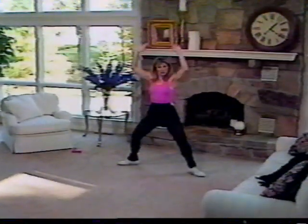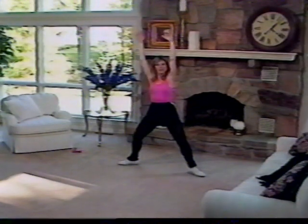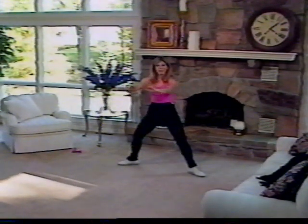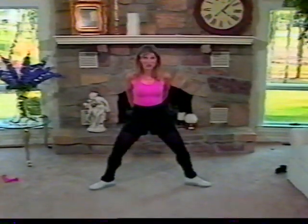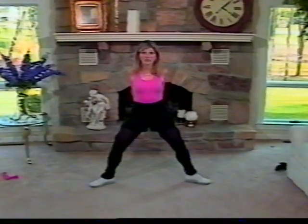I want you to reach straight up and really lift up on the diaphragm. You can feel the ribs lift. All right, now bring the elbows down and behind you. Push forward and fan out your back. Pull your elbows back, and I want you to just keep going. And if you can get your hands back there and hold on, you're going to stretch across the chest, the shoulders, the biceps. It opens up.